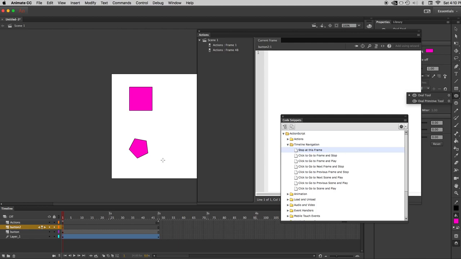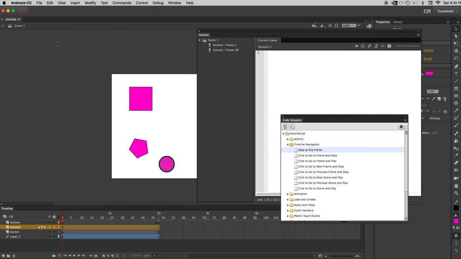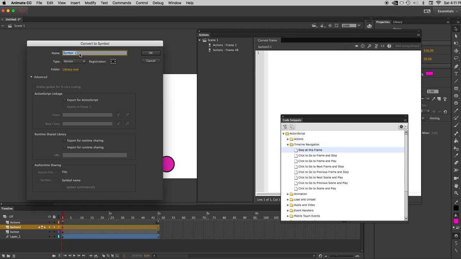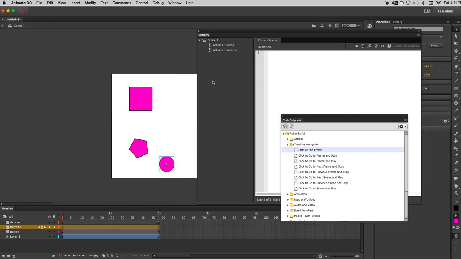I'll draw like a circle. And I will select it. And then I will modify, convert it to symbol, make it a button, and I'll call it go to start, so that I know that's what it's doing. Go to start, that works.